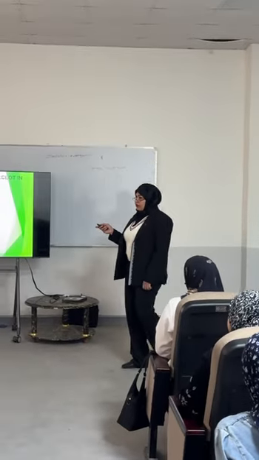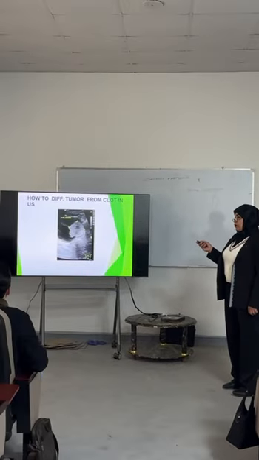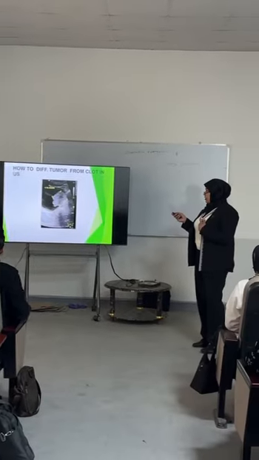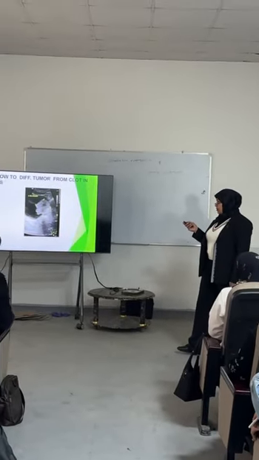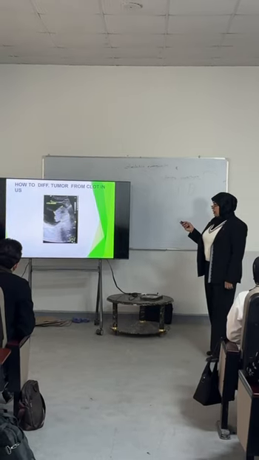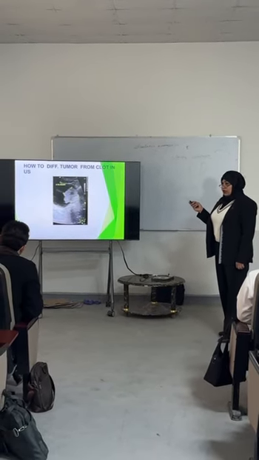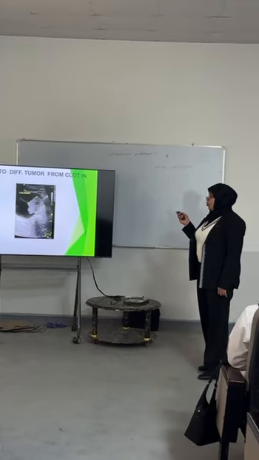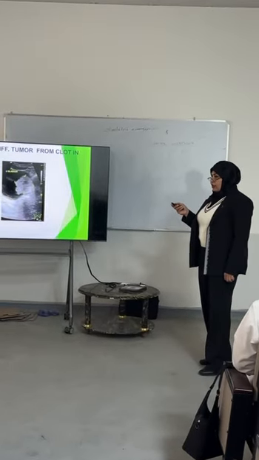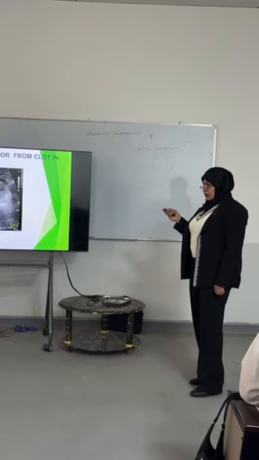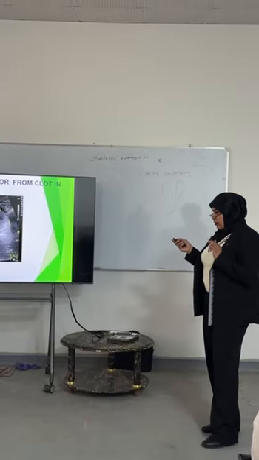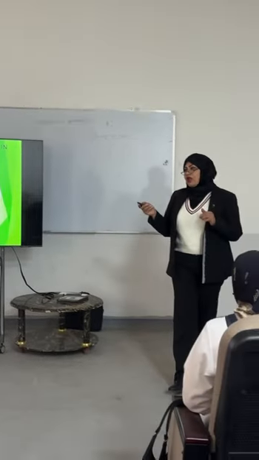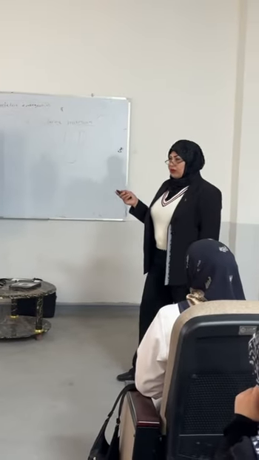Can anyone describe it for me? Urinary bladder tumor. I'll describe it for you. It is a urinary bladder section showing a regular outline, hyperechoic mass seated on the left lateral wall of the urinary bladder. It is suggestive of tumor mass or clots. The next question, how can we differentiate between the two?